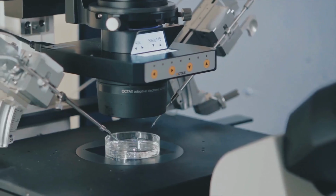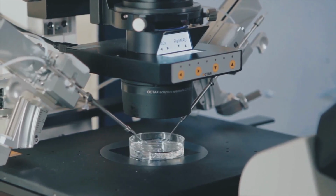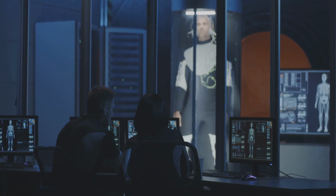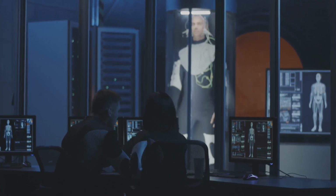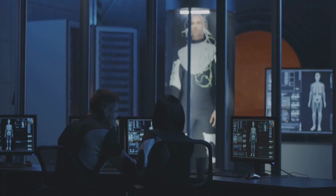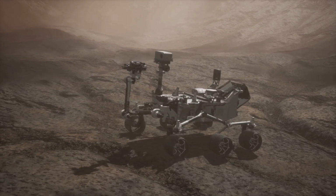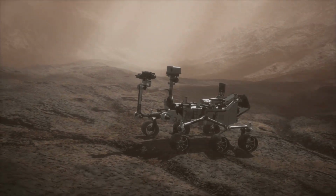The study of extremophiles in the Danakil Depression is helping scientists develop new strategies for searching for life on Mars and other planets. By identifying the unique biosignatures, or chemical fingerprints, of extremophiles, scientists can develop instruments that can detect these signatures in the soils and atmospheres of other planets. These instruments can then be deployed on future robotic missions to Mars and beyond, increasing our chances of finding evidence of extraterrestrial life.